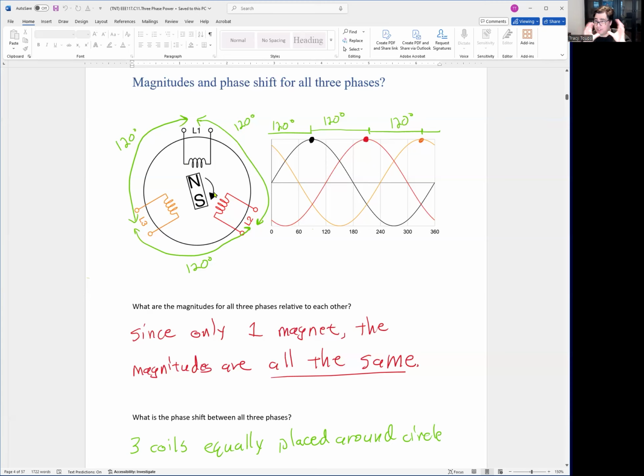So it's going to be kind of shimmying around. Think of a washing machine that's unbalanced. You hear it knocking all the time whenever you're running it. That's a death sentence for a generator because it's going to mechanically tear itself apart. So equal amount of magnitude. All voltage sources have the exact same output. They're all 120 degrees apart. That's physically how the voltage source will operate in a generator.